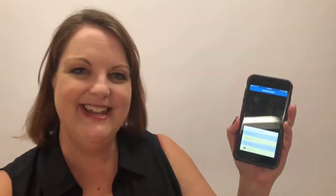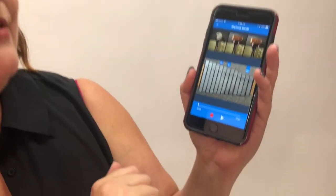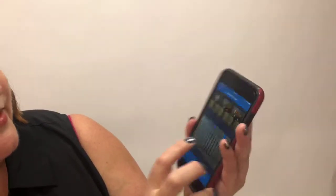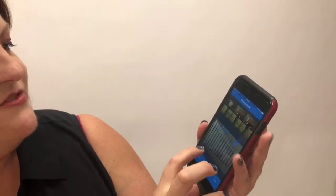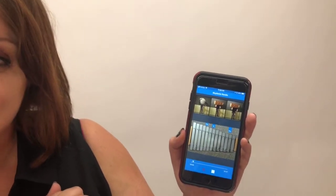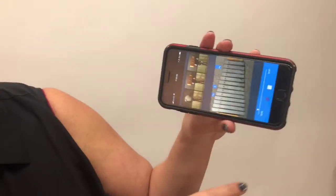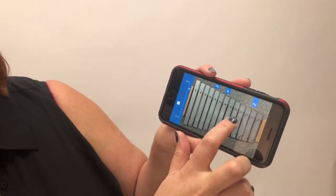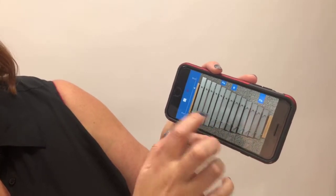The other thing students can do is add another instrument. Say, for instance, I wanted to add a metallophone to this ensemble. It shows the tonic and the Fs and the Bs, giving you kind of a landmark of what's where. You play the ensemble and then students can play the instrument they added over the top. This may work better on a larger phone — turning it sideways makes it bigger. It's a really cool way to add composition and improvisation into lessons, and students get to use their phones or iPads. You can give them the codes and they can take it home and practice.